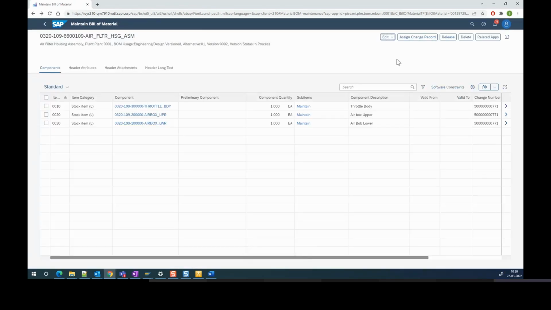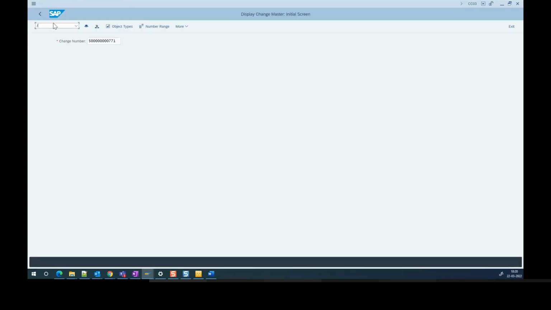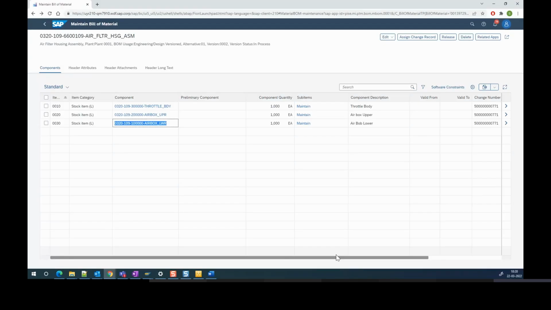There is an option to mark anything as phantom directly in the material as well. That is the same option that we saw here in the BOM, where we say the procurement type is 50. You can also do it in the backend or directly in the MM01 transaction when you're creating the material. So I will mark this as phantom now, and this would mean that I will have a new BOM version created for air filter house assembly.